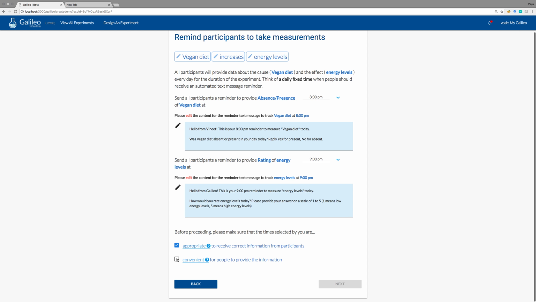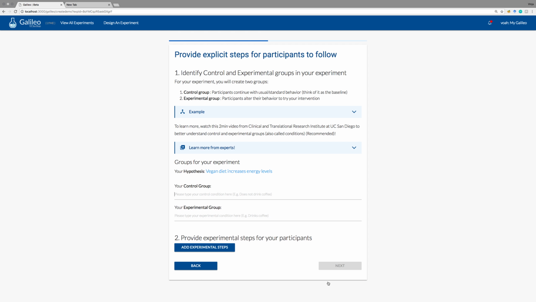There are a number of checklists and rubric items used in Galileo that help people frame their experiment design. I won't go into too much detail, but you'll see they'll be useful for you. Great. Now we're pretty much in the last steps of our experiment design, where we'll decide two groups, a control and an experimental group. The control group in my case won't eat vegan food.